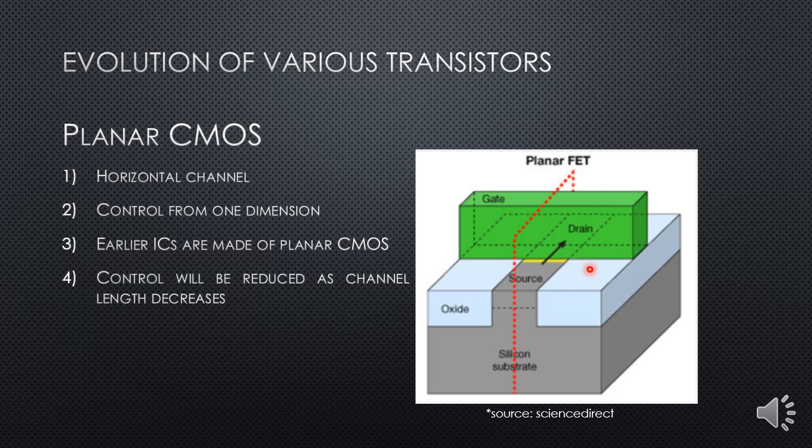When the channel length is reducing, the area which my gate is going to cover is going to reduce. That means we have limited controllability over the formation of the channel, because the technology node is shrinking. The amount of controllability which we have here is reducing. That's why it became necessary to move to the next type of design, the next type of transistor. We'll see what it is.